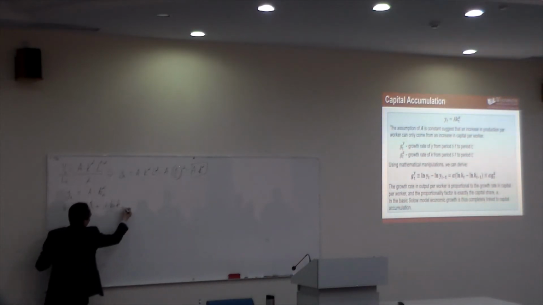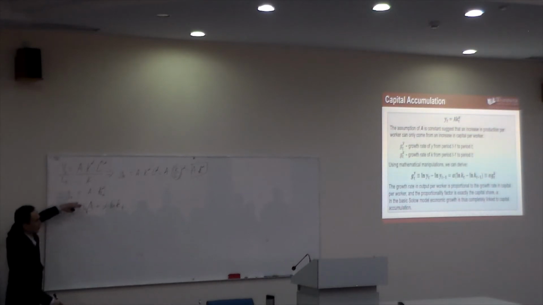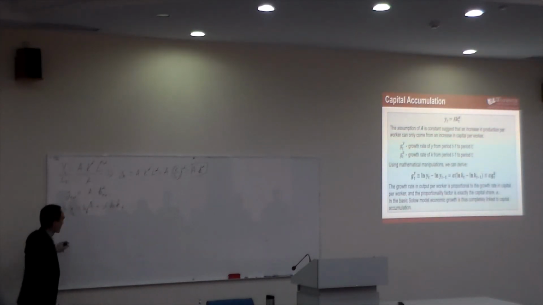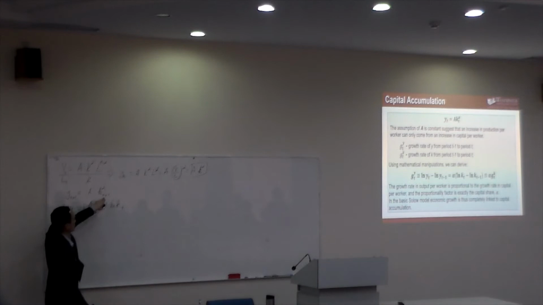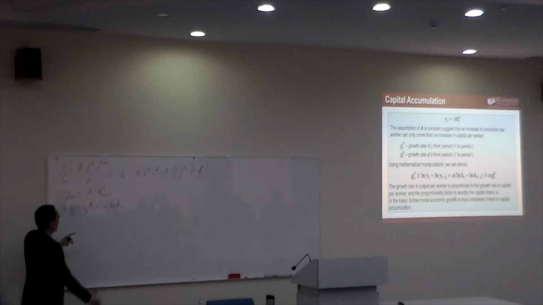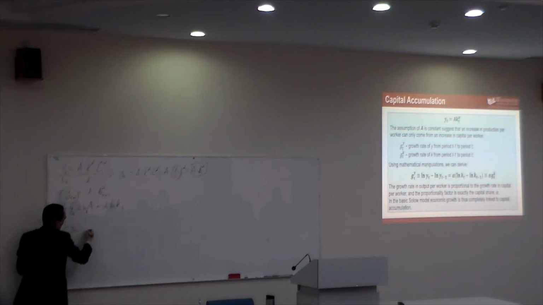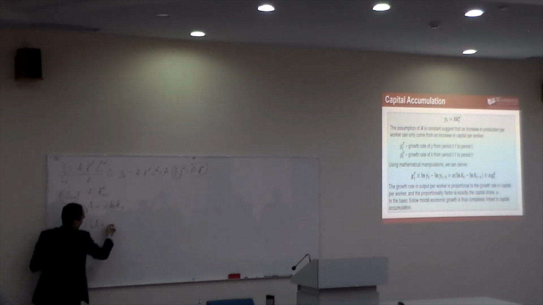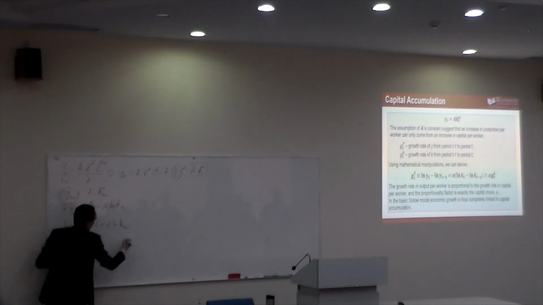Oh, sorry, time t. What about next period per capita? How is it going to look? Next period per capita is going to be equal to this one, right? Yt plus 1, it was for 2000, this is for 2001. So capital per capita in 2001 is going to determine. If you take natural log from both sides again, ln yt plus 1 equals ln technology A plus alpha times ln capital per worker t plus 1, right?